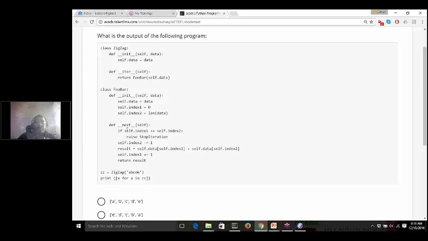Internally I am doing something random, but the most important thing is that within the for loop you will keep calling next of the foobar object, and in every iteration it will do some operation, and when it feels that all the iterations are done, it will raise a stop iteration exception, at which point the for loop will terminate and you will have all the data with you.